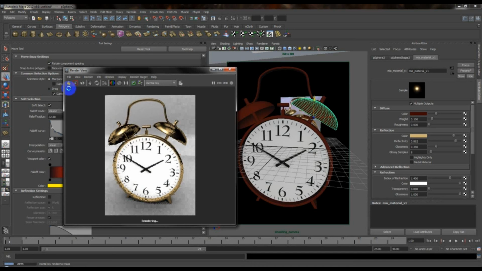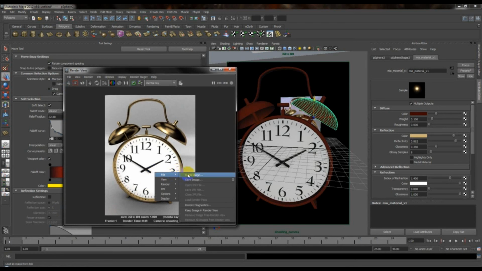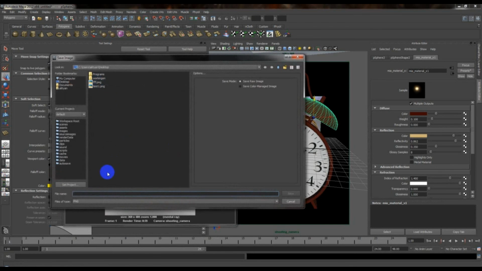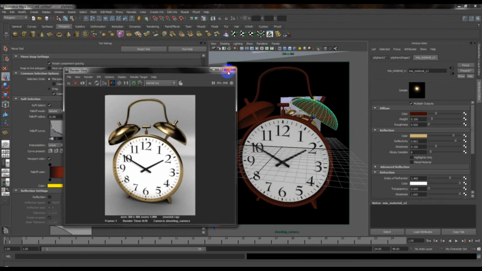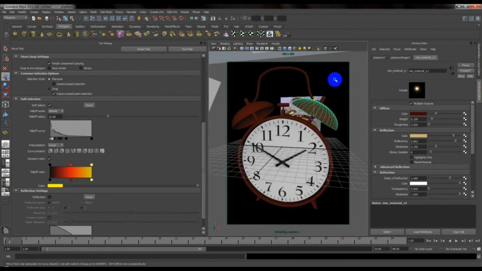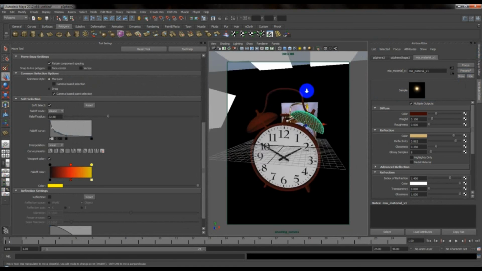20%, 25%. It's now rendering. From the moment that I enabled final gathering, the rendering became much slower, but that helps with the lighting that I made before with the plane objects. I'll save the image and test it to see how it will look. And after that, this is the final result. I hope that you've liked it, and thank you very much.